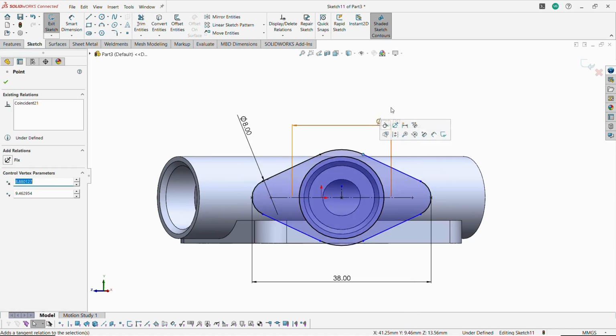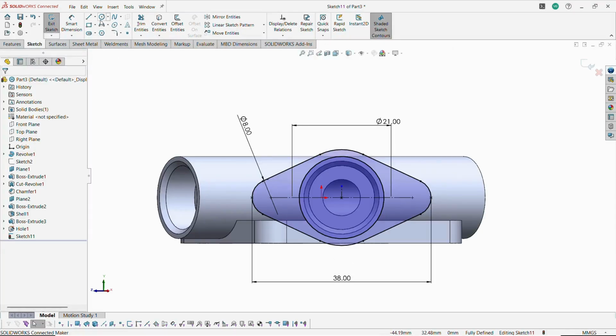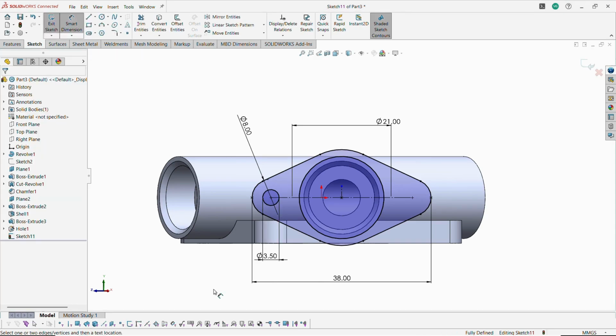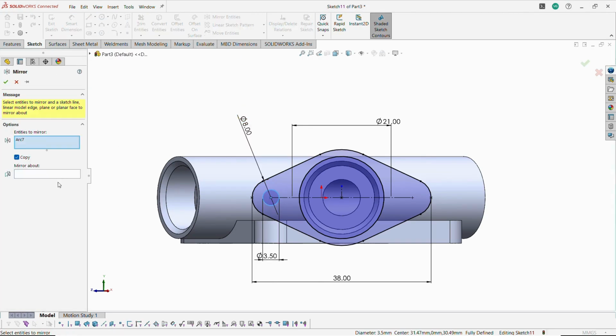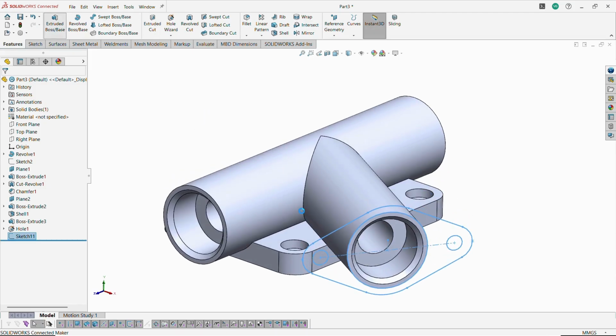Now draw another circle from the center point. Before that, select each point to make a tangential connection. Choose a point, select tangential geometrical constraints. Select a point again. Only selecting a point is enough to make a tangential connection. Instead of selecting a line and the arc, choosing an endpoint is enough to fix this. Then draw two opposite circles. It is the diameter value of 3.5 mm. Afterwards, mirror this profile from left to right using mirror entities. Exit the sketch and form a solid body.